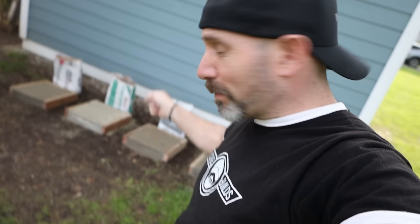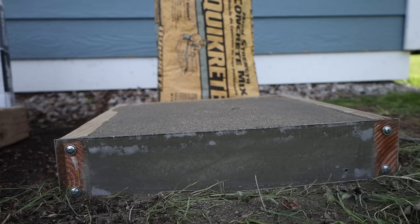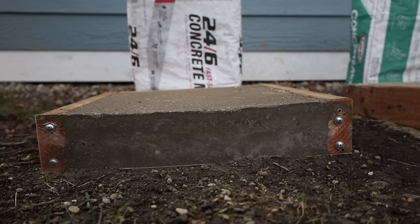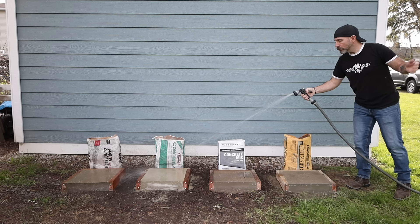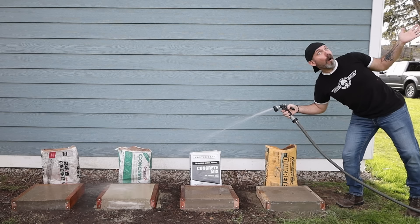I'm definitely seeing a lot of moisture coming up from underneath now. I just came out to do the second soaking, and already I've noticed that the Quikrete, the Mastercraft, and the RapidSet 24-6 have absorbed like pretty much 95% at this point — and that's before the second soaking. The RapidSet Concrete Mix is about 85% absorbed. We're only seeing the front and not the absolute center of these slabs, but that's all we have to go by. I'm going to soak this down two more times, then done for the night, and 24 hours later we'll remove the slabs.